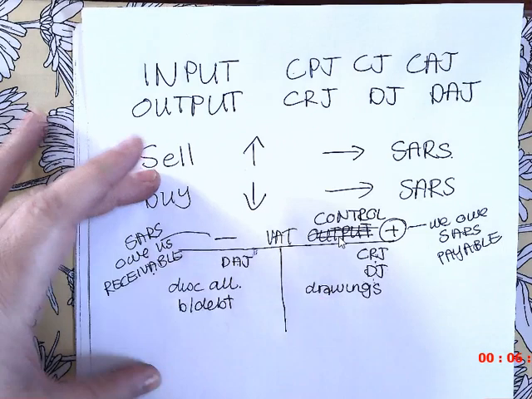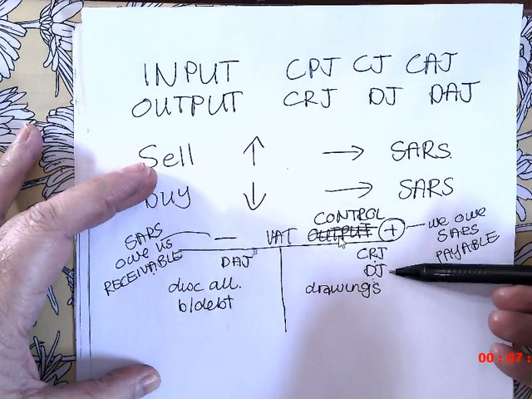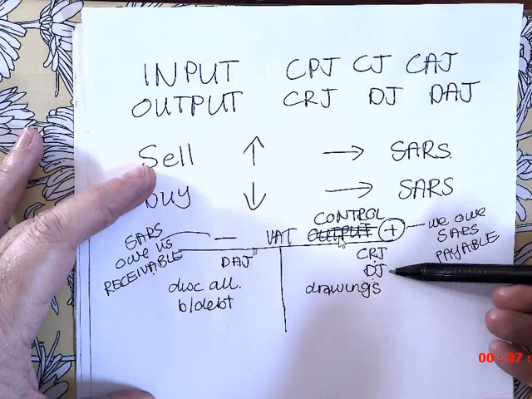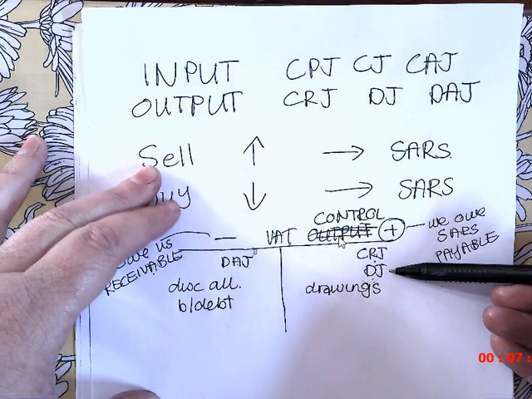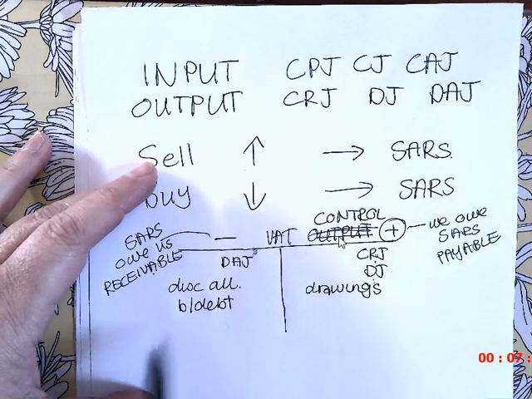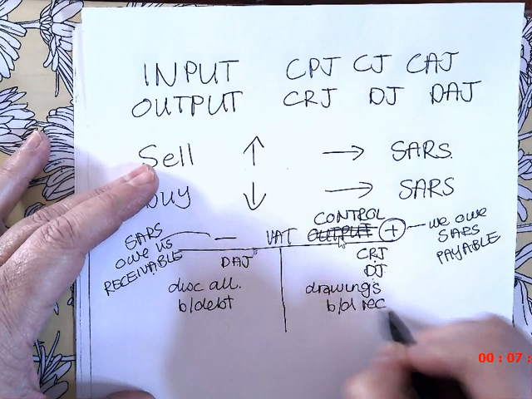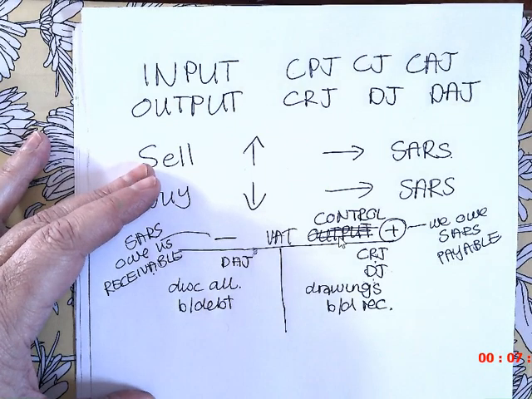Because now this debtor bought from me, I declare the VAT on the transaction, but he doesn't pay me and I bad debt him. Did I get the money? No. Did I get the VAT? No. Can I pay over the VAT? No. So I subtract it. And then obviously, bad debts recovered would then make the VAT that I have to pay more again. You guys see how that works.